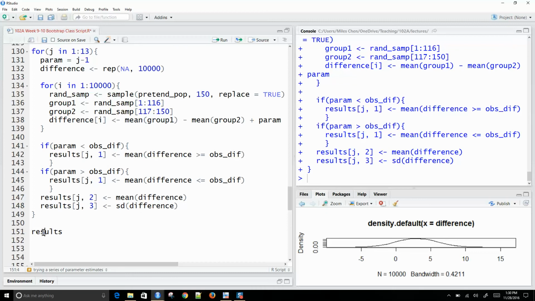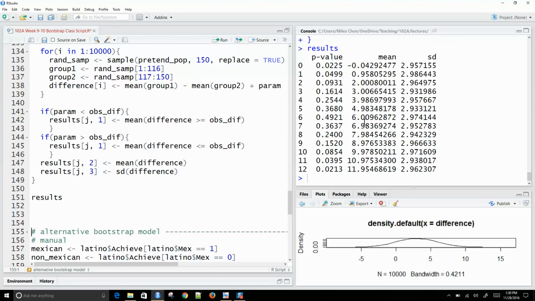Runs it pretty quick. And this is what we get. So when our assumed difference is 0, we're getting a p-value of around 2%. So we have strong evidence, or a decent amount of evidence, to support the alternative hypothesis, in this case that there is a difference between the educational achievement of immigrants coming from Mexico versus other Latin American countries.